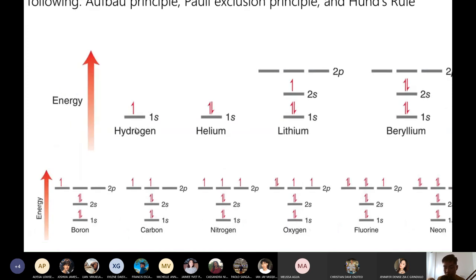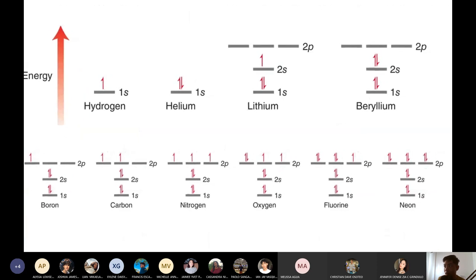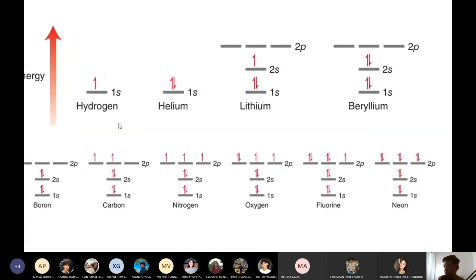So the more atoms, the more electrons we have, the more electrons that occupy the different orbitals of our atoms, no? So yan, kapag puno na yung 1s orbital, susunod na yung 2s, then after ng 2s, isa-isa nang mapupuno yung 2p orbitals, no? Then what do we know about this stuff, no?